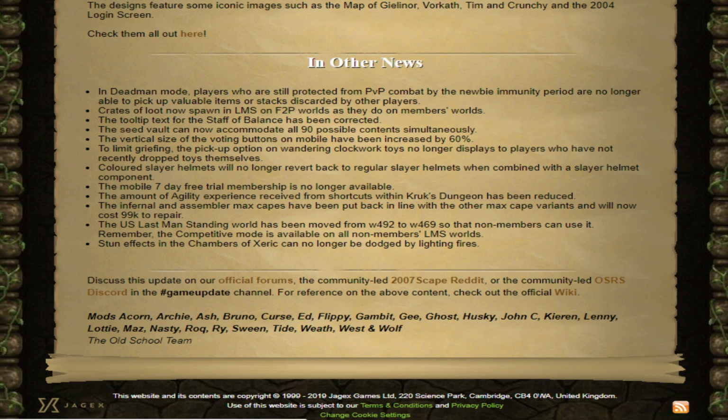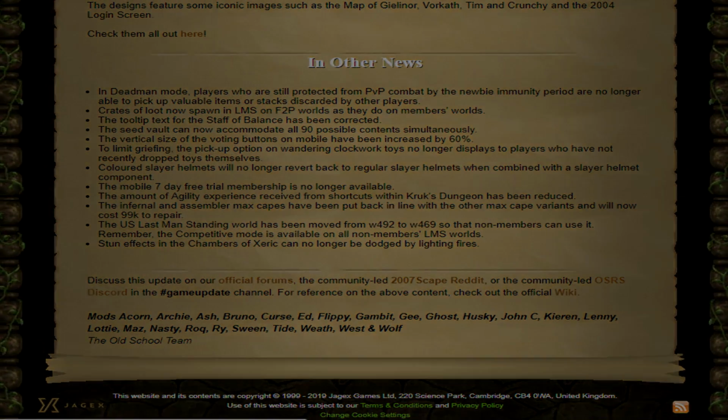The Infernal and the Assembler max capes have now been put in line with the other max cape variants and will now cost 99k to repair. The US Last Man Standing world has been moved from 492 to world 469 so that non-members can use it. Stun effects in the Chambers of Xeric can no longer be dodged by lightning fires.